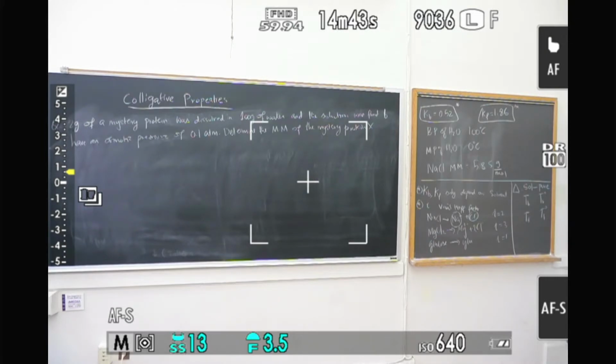Okay. What equation are we going to use? We only have 4 equations, right? What do we use here? Well, it's an osmotic pressure question. We use the osmotic pressure formula: pi equals i R T times molarity. Great. Let's start plugging in the information that we know. What do we know? What's 0.1? Which is pi.